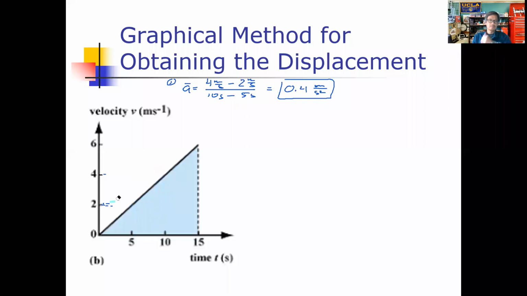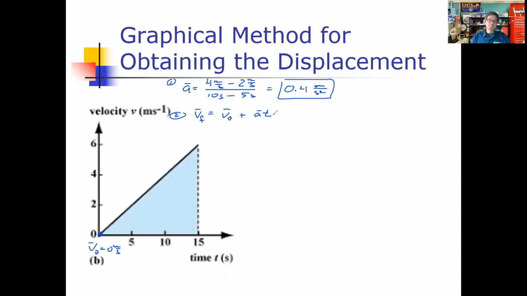What we can do now is use the acceleration to obtain, let's say, the final velocity. The velocity is changing. The initial velocity here at time 0 is going to be 0 meters per second. We saw that we can find the final velocity at any other time if we know the initial velocity, the acceleration, and the time interval that we are going to examine.